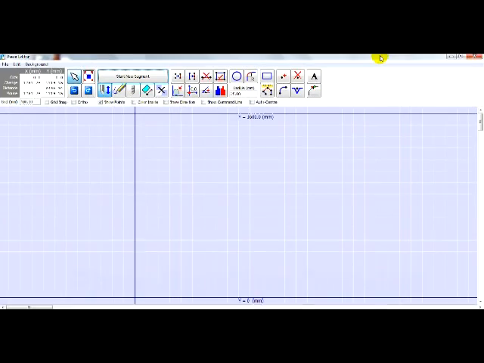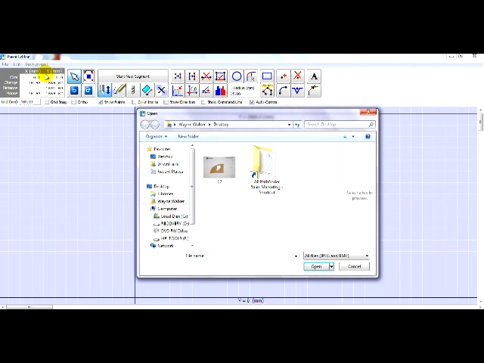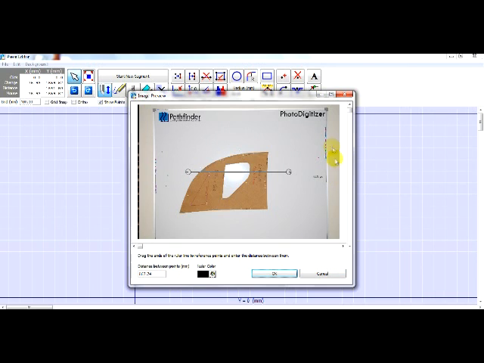We've opened the application, we're going to select Auto Center, up to background, and we're going to import an image. In this case we've got an image of a pattern piece that was placed on a whiteboard with magnets, just a JPEG photo. The first thing we're going to do is set a scale for this.